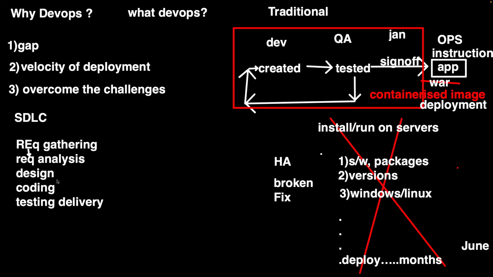First, requirements will be gathered from the client. Let's say I'm working for Amazon.com, a shopping application. The client is Amazon, right? They'll provide me the requirements. Then the development team sits with business analysts, understands the requirements, then designs the application and goes for coding. Once coding is done, testing begins. After testing, you have delivery. These are all the different phases. Each goes one by one.